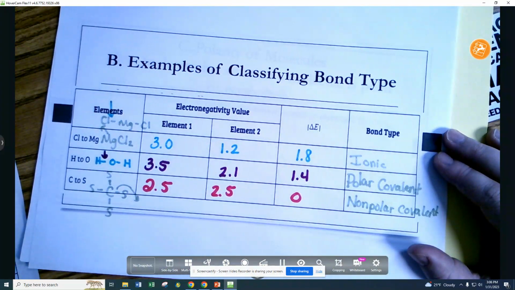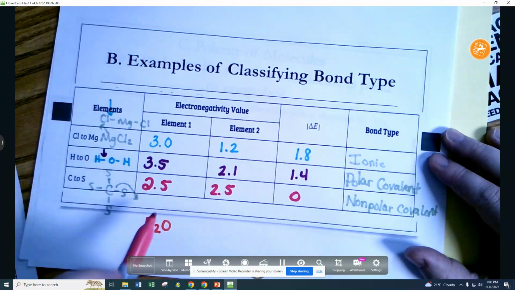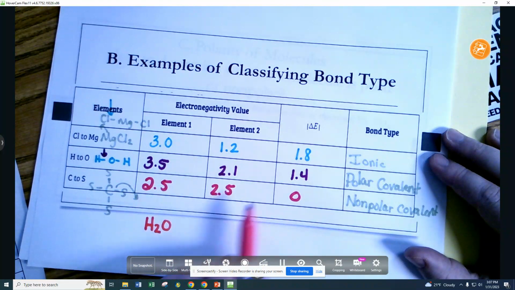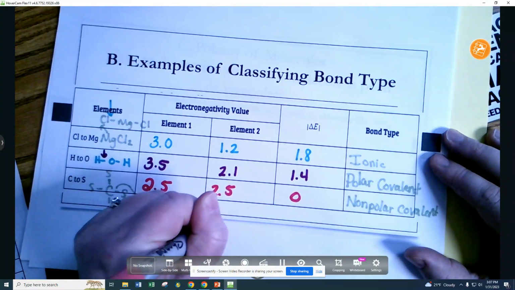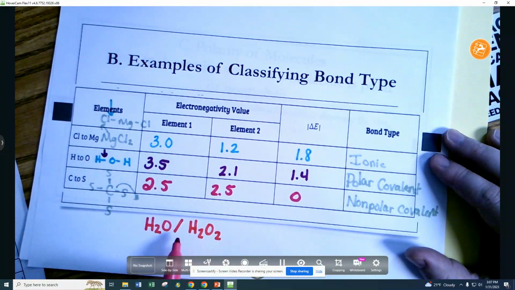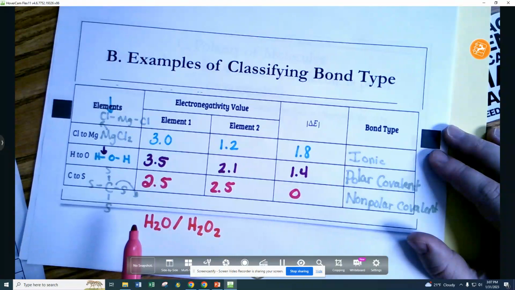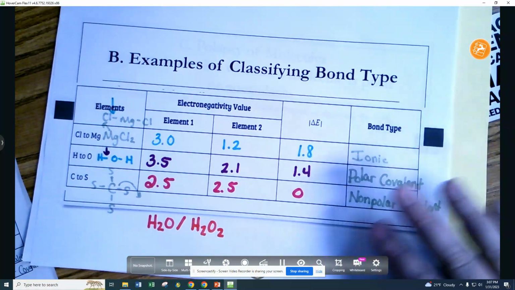So again, to summarize this, if I were to have you find the difference in H2O, you would go through it just like so. You would look up the difference in one hydrogen, you would look up the difference in the one oxygen, and you would get 1.4. Same thing if I had you look up H2O2. You're looking at the specific bond between a single oxygen and a single hydrogen. So the difference in those individual electronegativities will then tell you what type of bond results. So again, you're looking in a single bond, not the overall molecule.